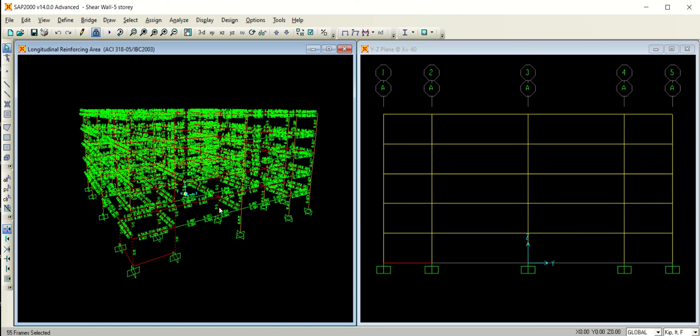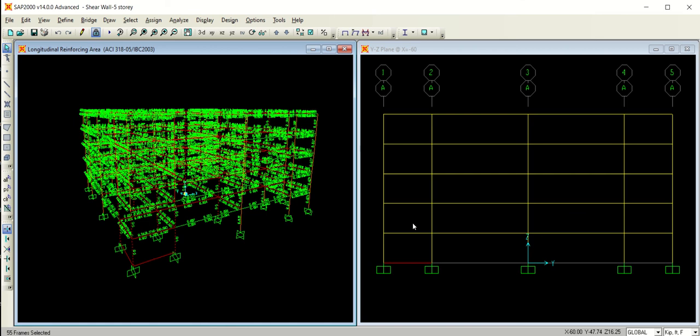See, for example, the dotted ones. You see it, right? The dotted ones have been selected and they failed. I think most of the columns have failed, especially near the shear walls, because the shear wall was the stiffest part, and it took most of the load from the coming demand. By the way, the design has been done on the basis of ACI 318-05 and IBC 2003 loading combinations.